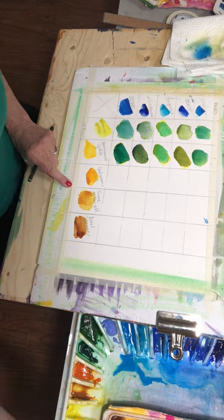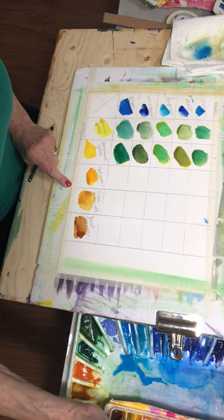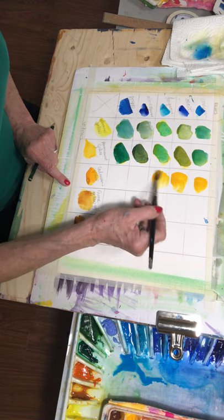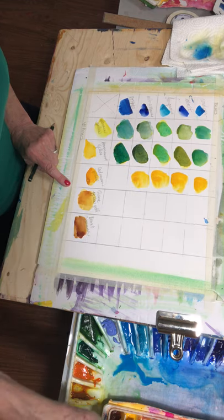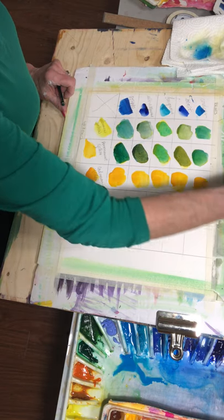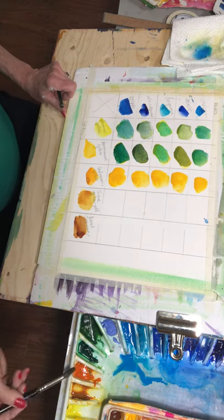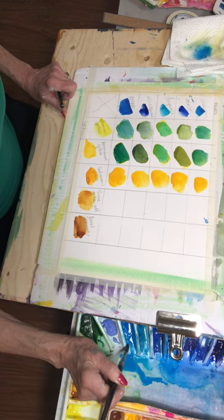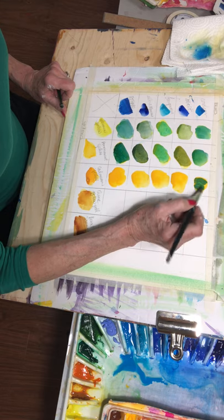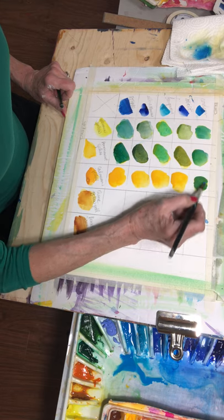Now let's take some of that cadmium yellow, which is a must-have in your palette. Cadmium yellow, yummy. Scrub-a-dub-dub. What color are we taking? First one, a dash of cerulean. Now look at that green. That's a little more matte.